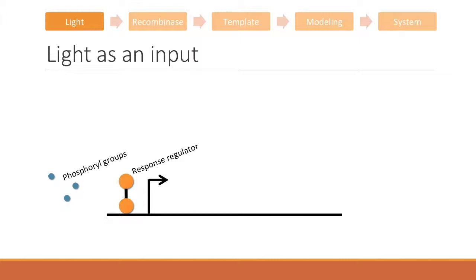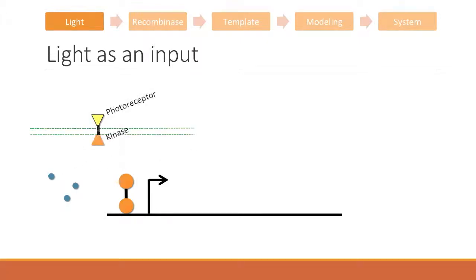Unfortunately, this process doesn't happen spontaneously. There are proteins called kinases that facilitate this interaction. The kinase shown here is special because it has a photoreceptor domain. That means that the ability of the kinase to do its job is actually dependent on the existence of outside light shining on the cell's surface. In this particular case, external light shining on the photoreceptor domain inhibits the kinase's ability to facilitate phosphorylation.